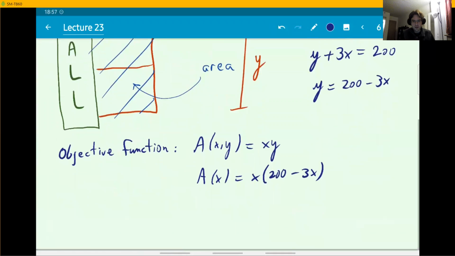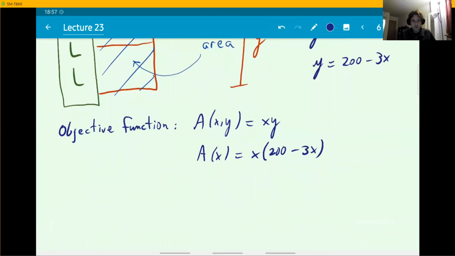What is the domain? Once again, I'm going to consider the unphysical values at the extremes. X is a length. We know it has to be larger than 0. I'm also going to consider the possibility that x is 0, even though that's not going to give us any meaningful area. It's going to be an area of 0, right? And similarly, y larger than or equal to 0. Why do I do that? Because then it's easy to say a maximum must exist, because now it's a closed interval, as you can see.